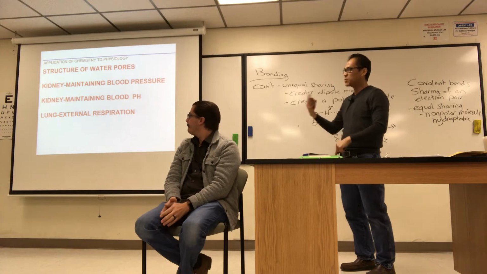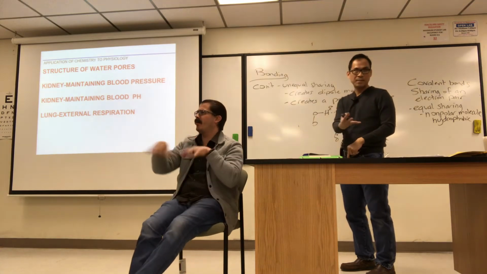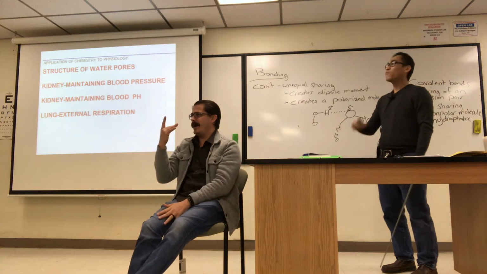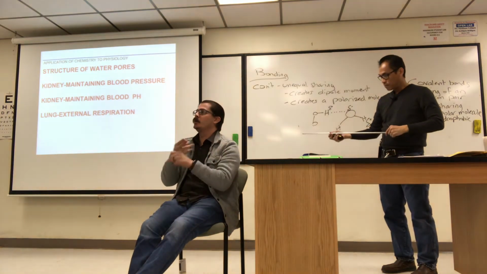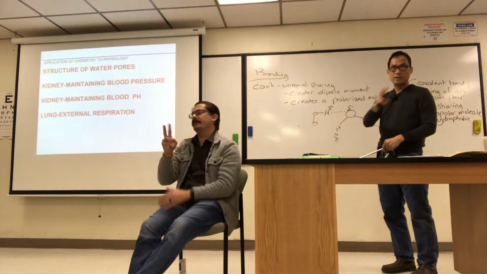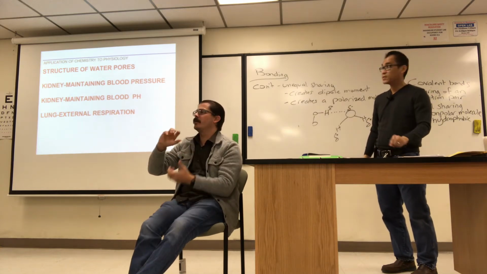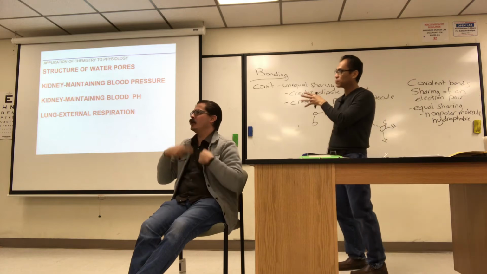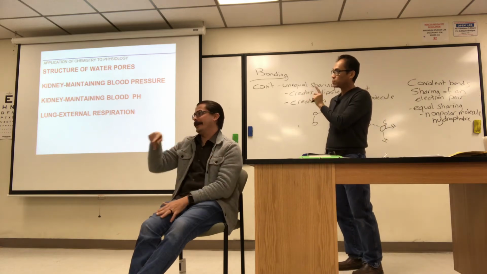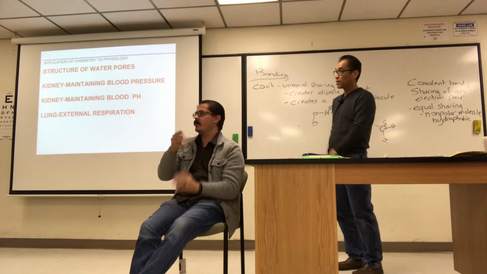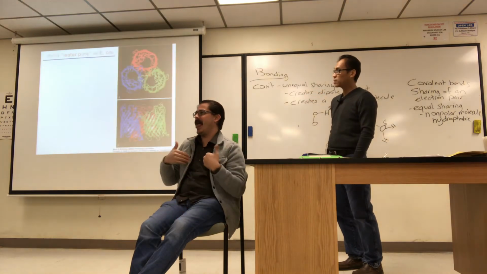Okay, so all this chemistry for what? Why do they have a chemistry chapter in A&P? This is how you're going to apply it. So I want to give you a preview. Well, it's on your test, but it's also a preview for 431. How does all this chemistry apply to human physiology? So I'm going to give you 4 quick examples: structure of water pores, and a couple examples in the kidney and in the lungs of how chemistry applies.